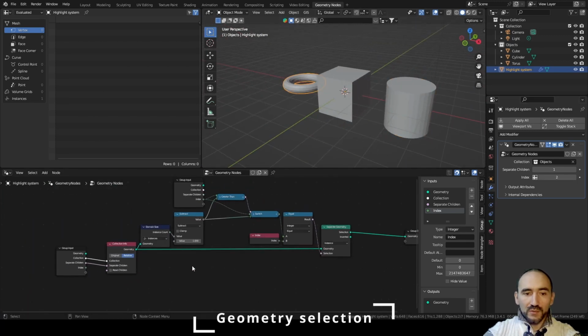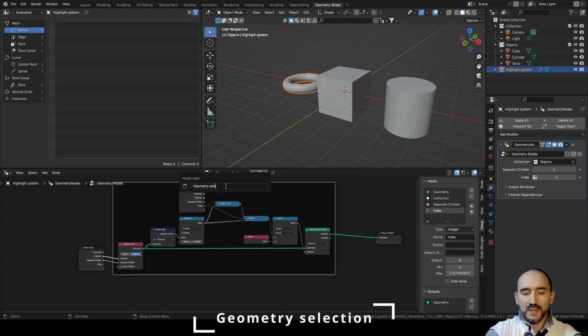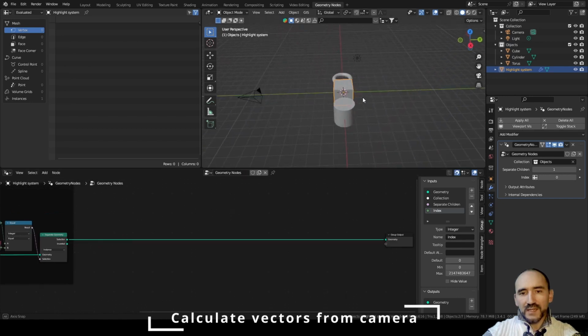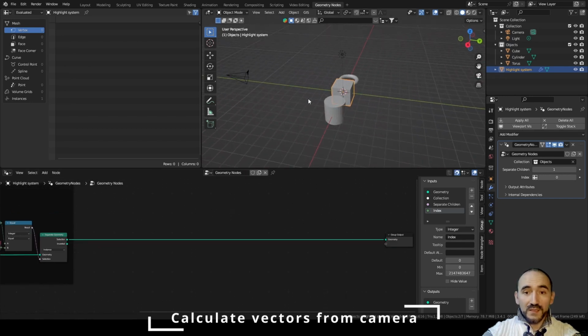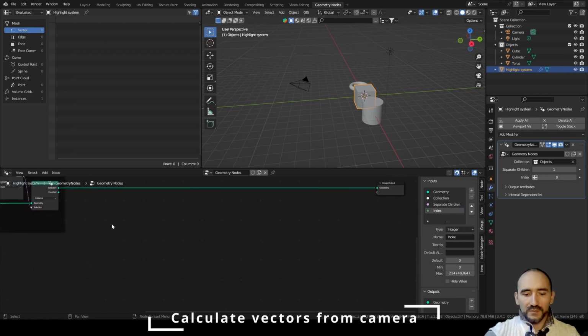Now I can select all these nodes here, press Ctrl J, F2, geometry, selection. Now, next part, delete the face that is not oriented to the camera. So to do this, we need to understand how we can leave the correct faces pointing at the camera and delete the other faces. So to do this, I will draw here the idea.